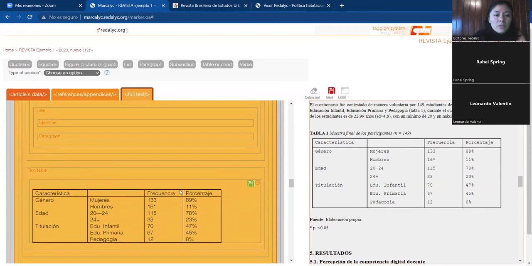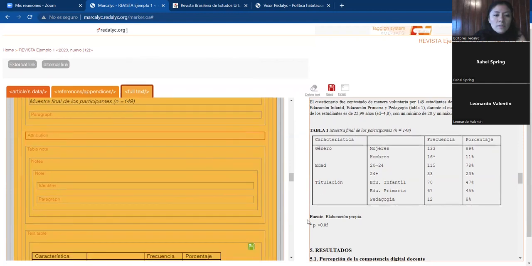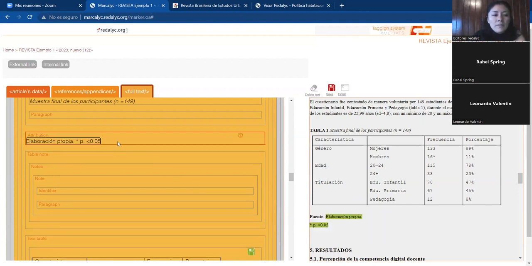Oh yes, the attribution is this. But we select only for the description of the attribution. If we repeat, if we select since here, when we visualize or finish the job, the information is going to appear repeated.